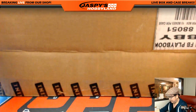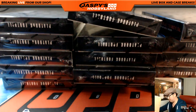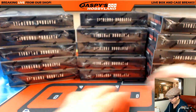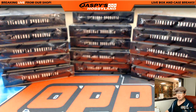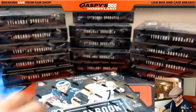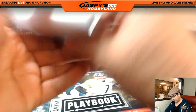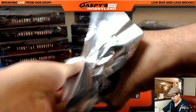We can't keep this Playbook in stock. Every time we get a few of these cases, you guys have sold us out on it pretty quickly. I think Playbook is nice though — the quality is pretty solid. It's not super expensive but not lower end either. Full of hits, not too much pesky base cards. It hits a really nice sweet spot in a lot of people's budgets and what they kind of expect from modern day products. That's why we're doing a lot of this stuff — thank you very much for helping us get through 33 cases of this.